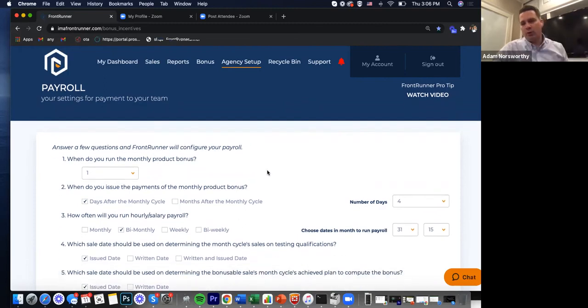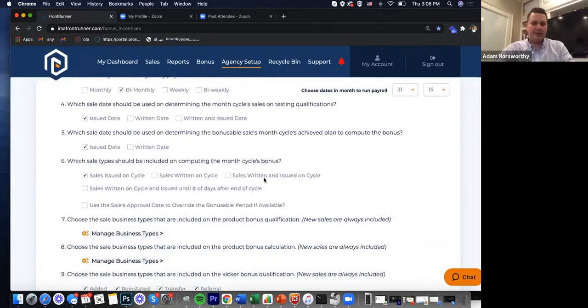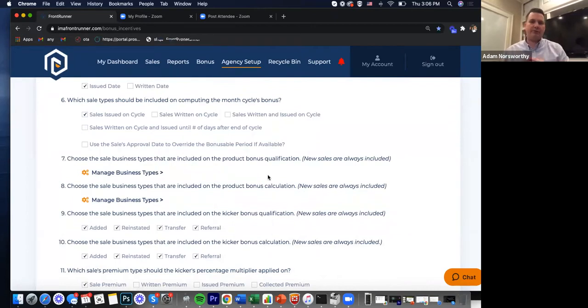Okay, so here we go. Zoom workshop on how to build bonus plans. Now, as we're building plans, I want you to think of your plan as a house or a room. This is how we think about your plan when we're building it here at FrontRunner. We are thinking, okay, how does someone get into the house? In other words, how does somebody even start to be bonused? Is there a key to unlock the house? And then how are those keys sort of divided, right?